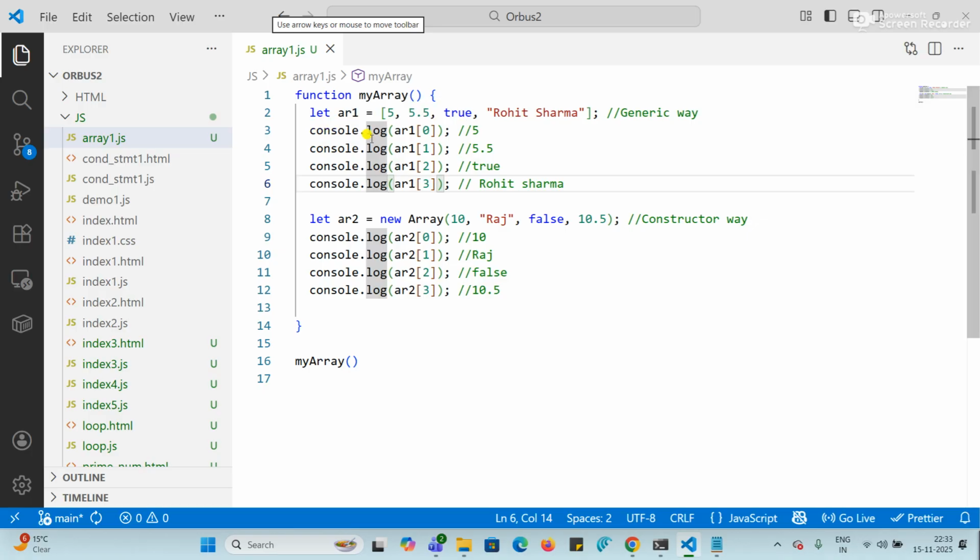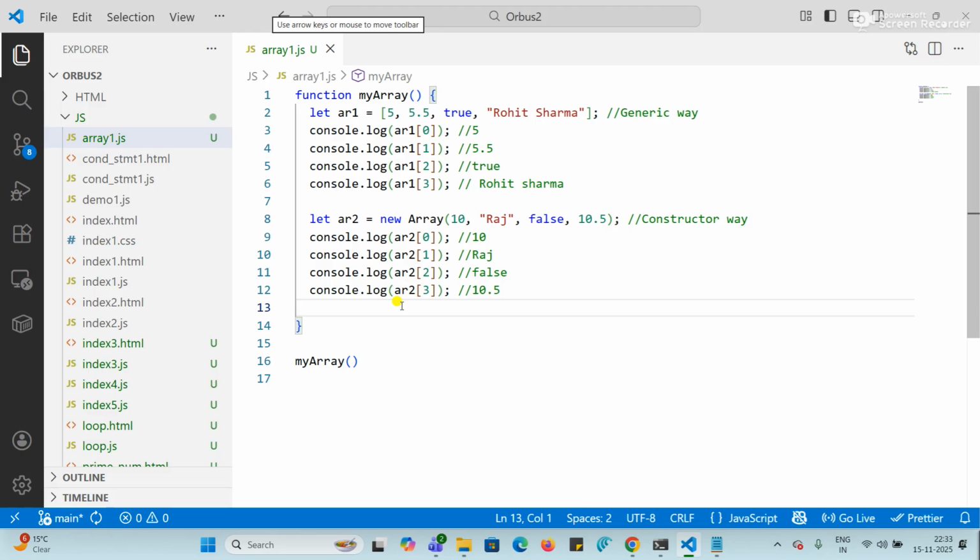All right. Now we need to understand how to iterate any array, right? So let's say here in case of ar1 or ar2, in both cases I am manually writing the indexes from 0 to, because the size is very limited. We have only 4 values inside both arrays, so I printed it like this. But practically we need to understand how to iterate an array, because every time we will not get only 4 values. Many of times we get many elements inside an array.